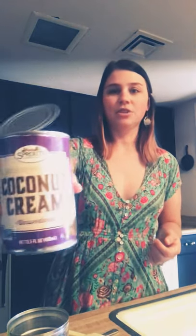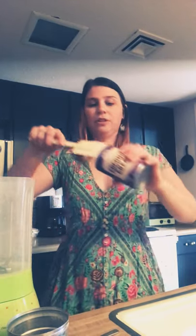We need this. So what we're going to start with is, normally painkillers use cream of coconut, but all I have is this can of coconut cream, which I had in my pantry. Which is not the same as cream of coconut. The main difference, from what I gather, is that it is unsweetened, and cream of coconut is quite sweet. So to remedy that, we are going to give our handy blender a go.